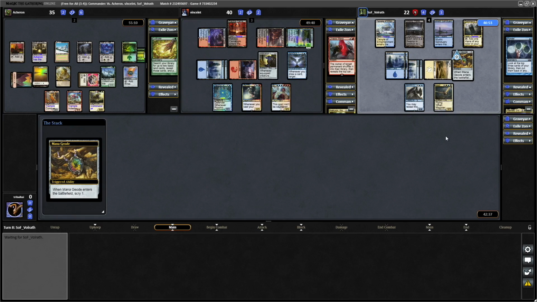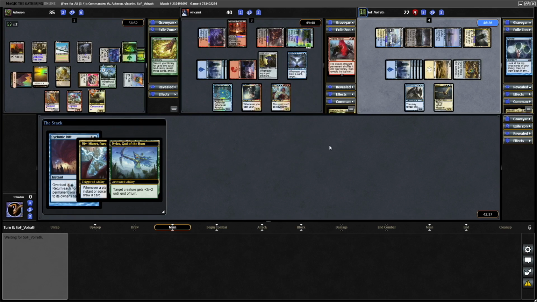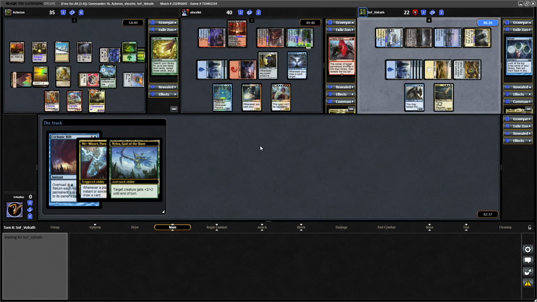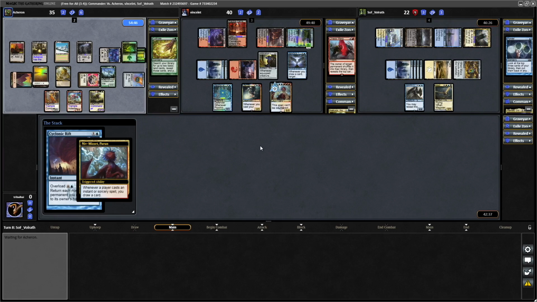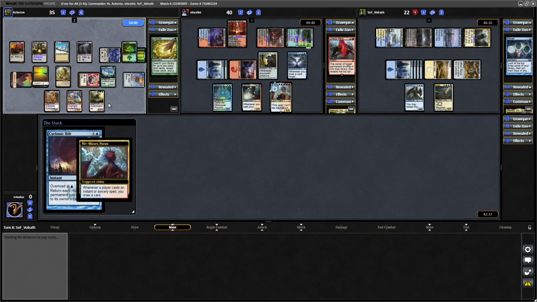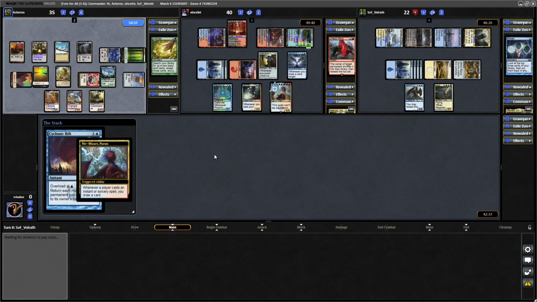Some more ramp from Yennett, and then they go for an overloaded Cyclonic Rift, which will allow Niv-Mizzet Parun to draw a card. They're also going for the buffs on Zacama, which I assume is so they can fight the Brash Taunter and deal a bunch of damage to them before they bounce it. Now going up to 15.